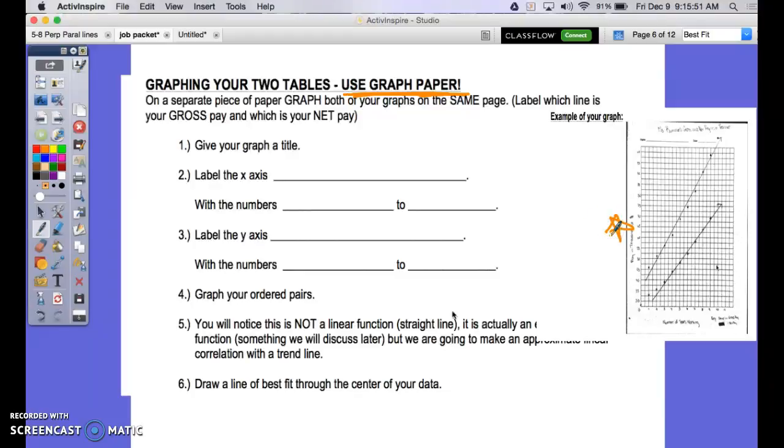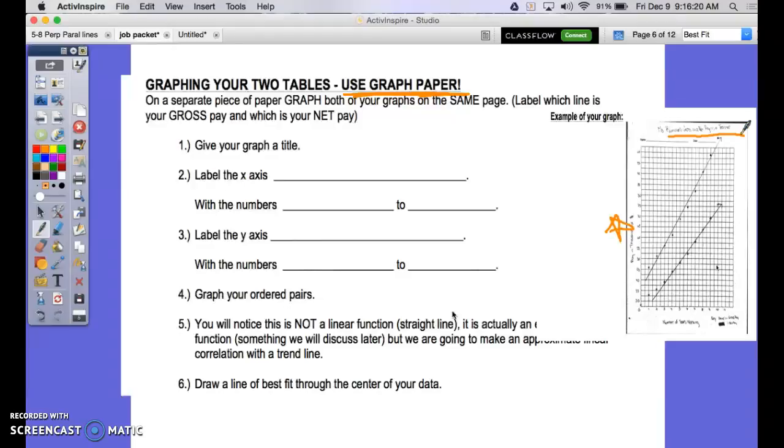If you take a look, this is an example of a teaching salary. So once again, we just grabbed a random profession. Well, not too random because we were all teachers, and we thought that would be the best fit here. The first thing we want to make sure we do is give our graph a title. So as you can see here, we have Ms. Rummel's teaching salary. So you can put whatever you'd like there. You can make it catchy, whatever your topic is going to be for your career choice.